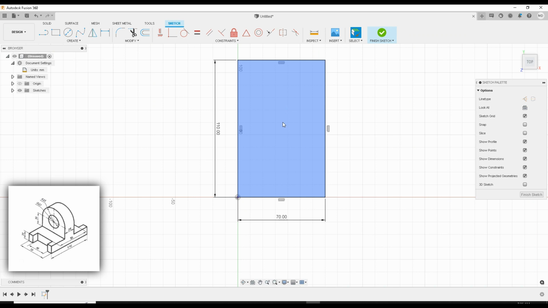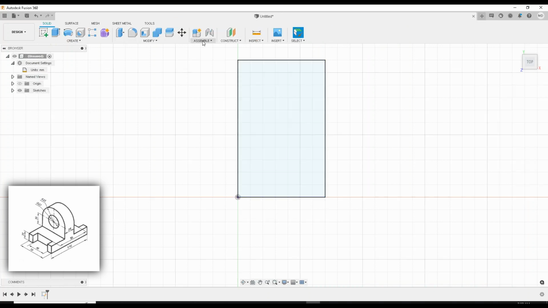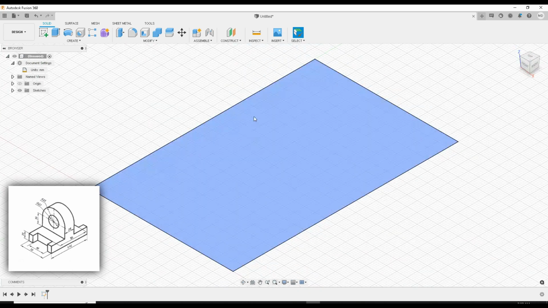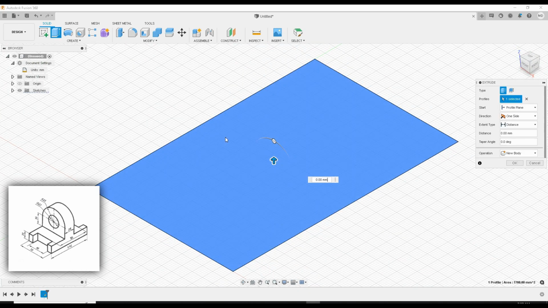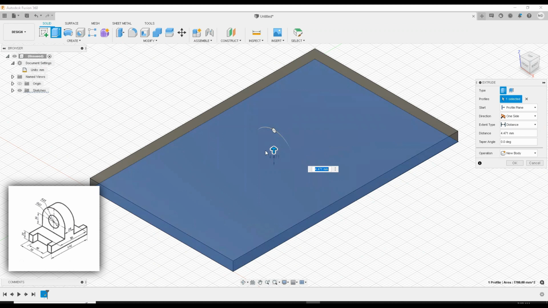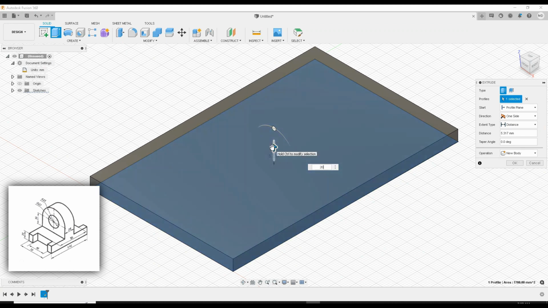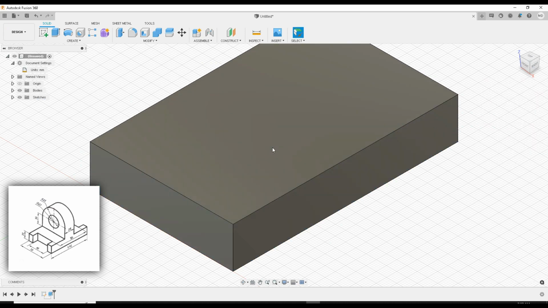Now we're going to draw inside it. This is what I mean by breaking it down. We can go ahead and extrude this, that way when we start trimming away some of the excess material, we can go into the next step. So let's go ahead and streamline this. Let's finish the sketch. Go back to isometric view, extrude, and the height of the base of the part is going to be 20 mil high. So you want to enter in 20 mil.